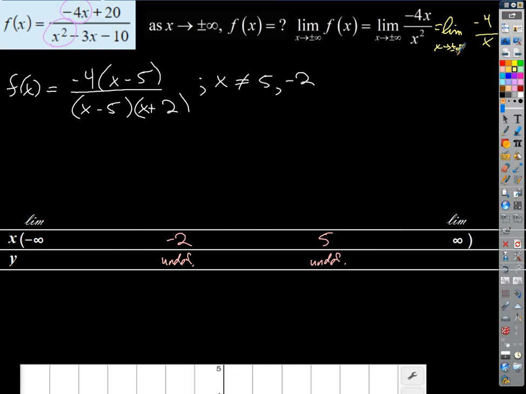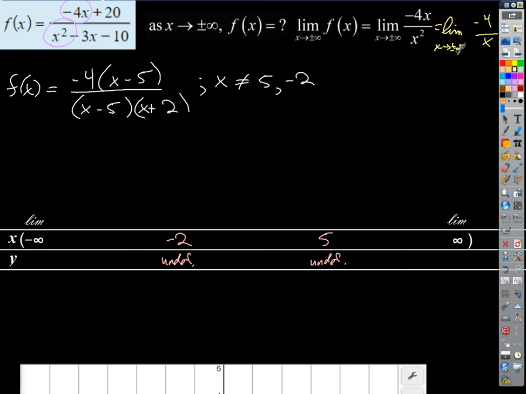Now what's happening to these fractions? If I start off with negative 4 divided by 1, that's negative 4. Negative 4 divided by 10 is negative 0.4. How about negative 4 divided by a million? Very small. Negative 4 divided by a quadrillion? Really small, right? Negative 4 divided by a number that's approaching infinity. That fraction's approaching what value? Did everybody see that? 0, because the bottom is getting infinitely big.